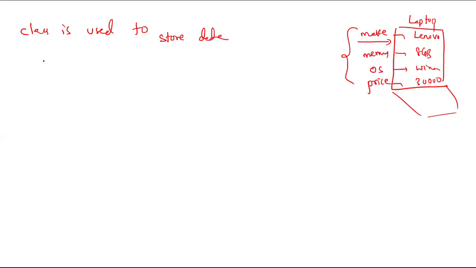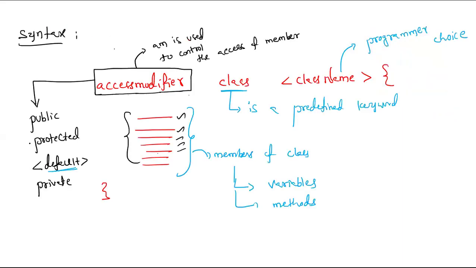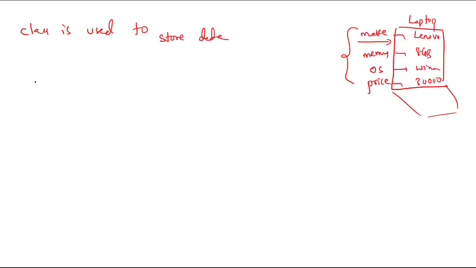What's the first one? Access modifier. Till we discuss the remaining access modifiers, that is, what protected means, what default means, what private means, in detail, whenever an access modifier comes, we are going to use public or in some scenarios, default also. So in this syntax, I'm using public as the access modifier.